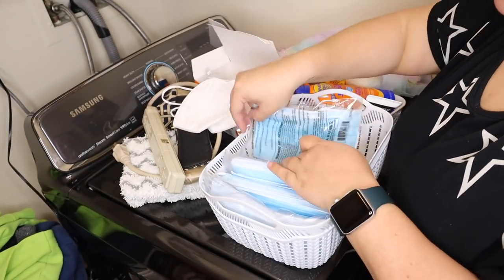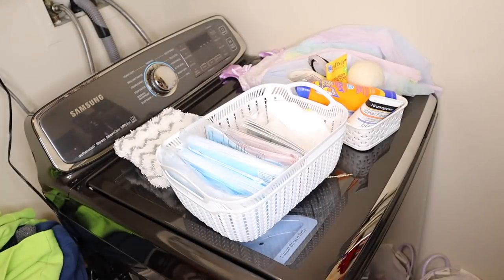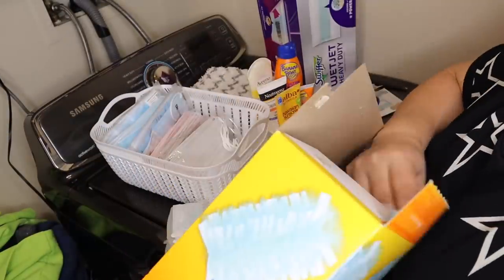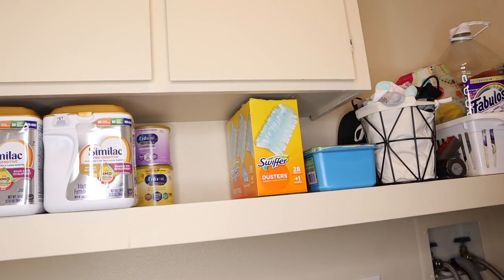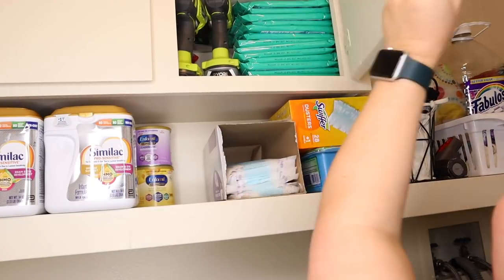And I highly suggest that when you are organizing or decluttering a space of your own, just do what is best for you. You don't need to have it all color coordinated, which, do not get me wrong, I love me a good color coordinated organization, but sometimes it's just not the time or space for it, and that's okay. I just wanted to make this space a little bit more functional, so that was the goal here.